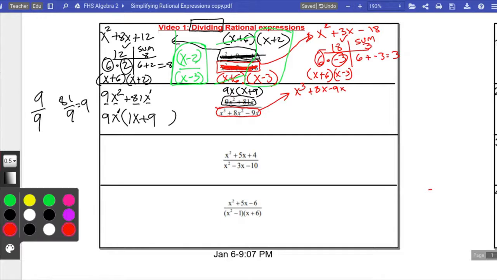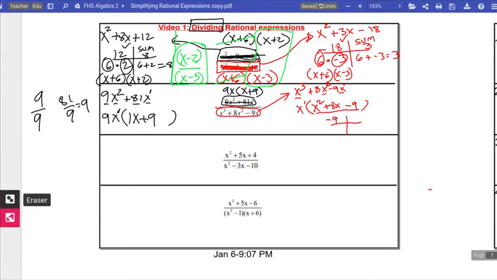I notice if I didn't have the x at the end, then I would just factor it out. But I have an x at the end, so I have x, x, x. So I can factor out the x's, but you take the lowest one out. Oh wait, I forgot the square right here. The lowest one is the one at the end. So I'm going to factor out the lowest x, open the parentheses. I will have x squared left for the first one, and then that one will be plus 8x, and then the last one will be minus 9, because you're factoring out the x from all of them. Then you can factor this out now. So look for the negative 9, make your table. Oh, let me actually use the space right here.